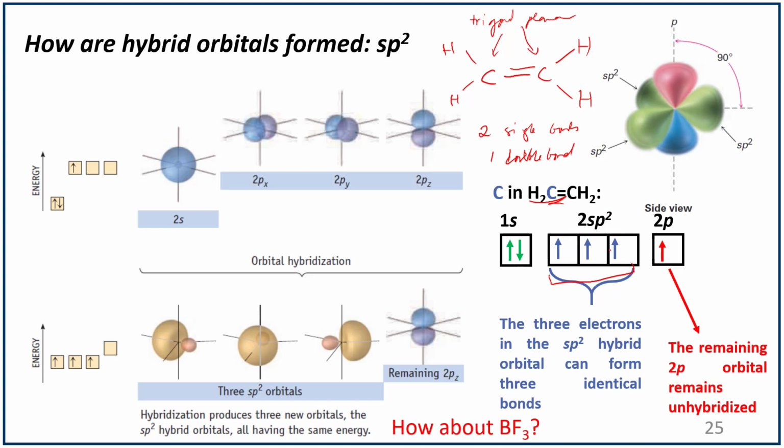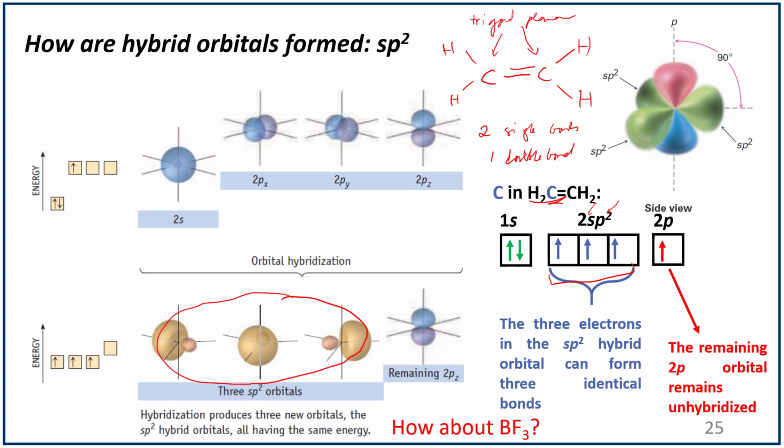Now, how did we come up with this orbital arrangement? Again, similar assumptions that we made for sp3 hybrid orbitals also apply, except that in this case, it involves just the hybridization of one s orbital and 2 p orbitals. So there are actually 3 sp2 hybrid orbitals. That leaves one 2p orbital of carbon unhybridized. So again, sp2 hybrid orbitals are for atoms of molecules with a trigonal planar molecular geometry.